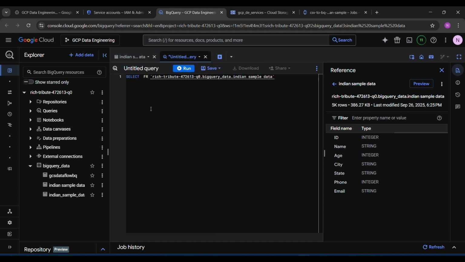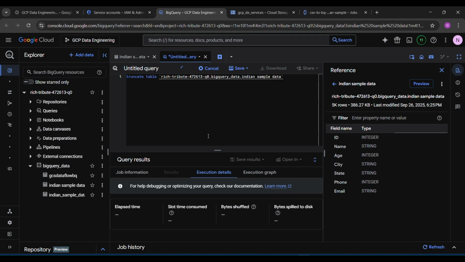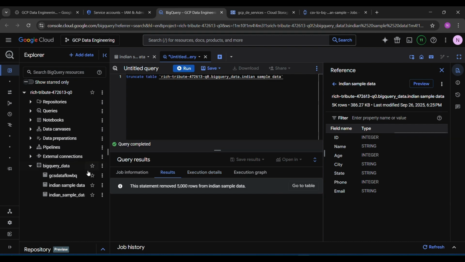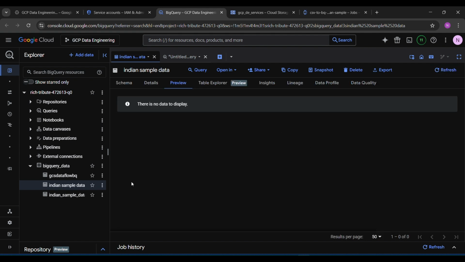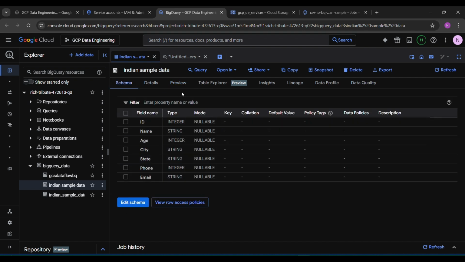After that you need to truncate that table, since you want only the structure of that data. Truncate table will keep only the structure of the data and remove all the data from your table. Only the structure remains. While I'm running it, I'll show how it works. When I refresh it, you'll find there is no data. We want to extract data from GCS, and currently the schema is made. You can make your schema manually also, but I don't want a manual task, so that's why I made it like this.